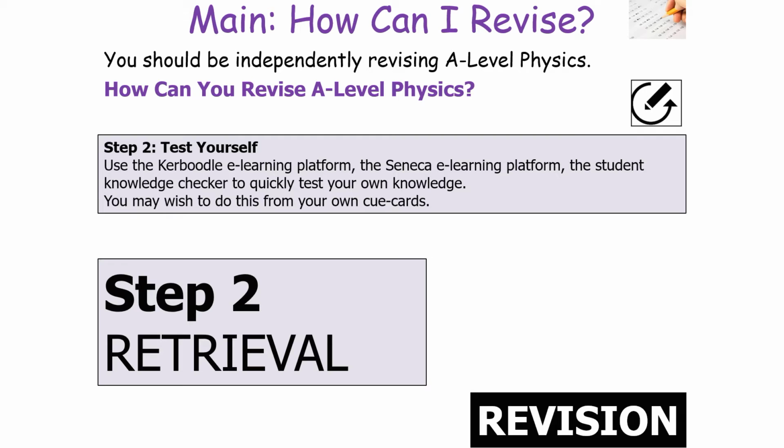The second step is to then test yourself. So use like the Caboodle e-learning platform, the Seneca e-learning platform, and Knowledge Checker to quickly test your own knowledge on the key facts of the course. Now you may wish to do this by making and using your own cue cards.